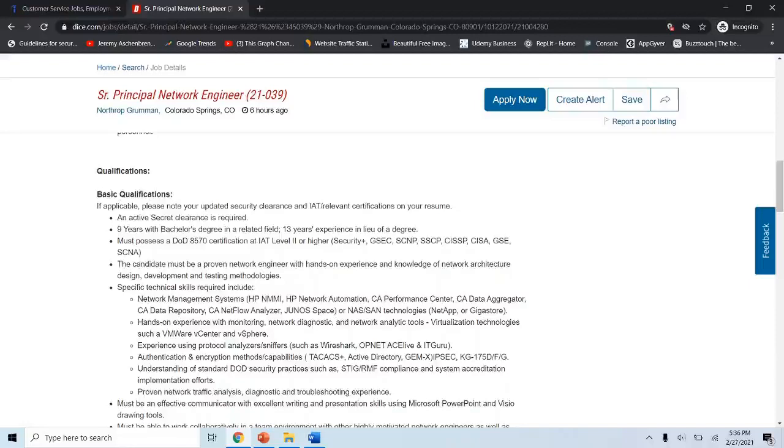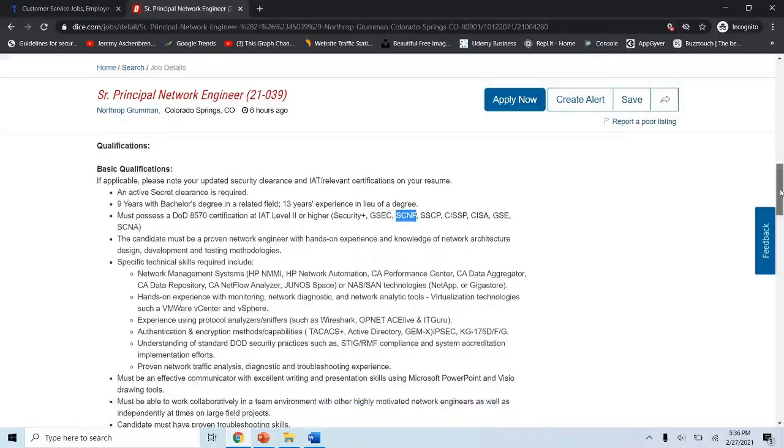Now, you're also going to want to make note of any required certifications. Some jobs will require that. So you want to make sure that if you have the certification or something relevant, that is highlighted. And above all else, make sure it's spelled correctly and presented in the way that it is presented on the actual job description. It never hurts to put the acronym and then to spell the word out, just in case. The more verbiage you have on your resume, the more relevant you're going to be in job searches.